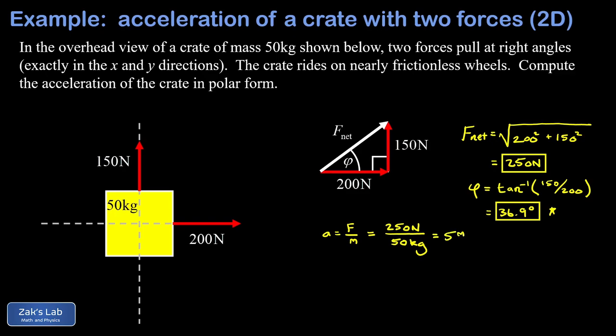And the units there are meters per second squared. Now if you're wondering what's going on with the units there, we had newtons per kilogram, but a newton is a kilogram meter per second squared. You can see this by looking at F equals MA. So replacing the newtons with kilogram meters per second squared, the kilograms cancel and newtons per kilogram are actually units of acceleration meters per second squared.